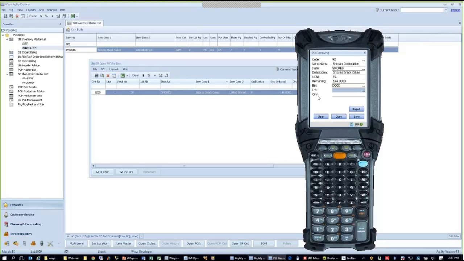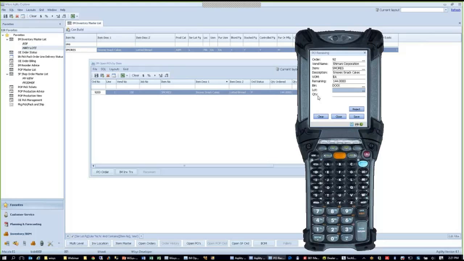Now in this case, there are other things I could scan. I could scan the barcode that comes from my supplier. If you have your linkage set up in Macola for your vendor cross-references, you could use their scan to get that item. It could also be a UPC code and a number of other fields that are user-definable that will match up.